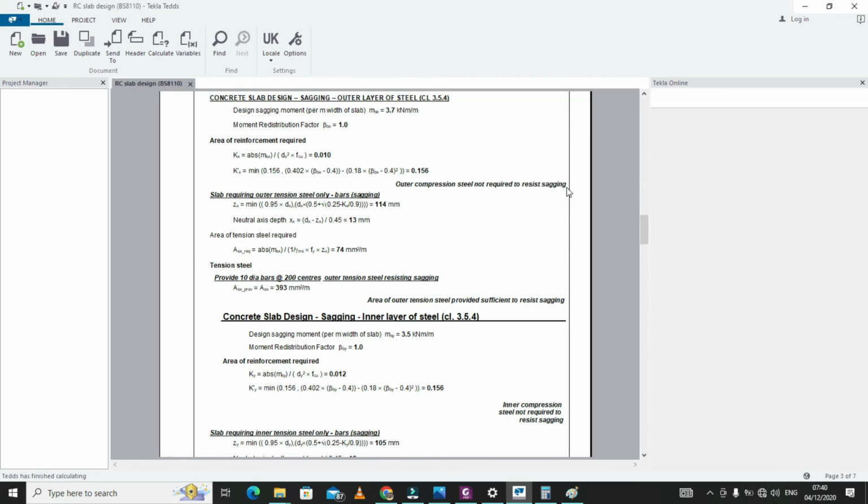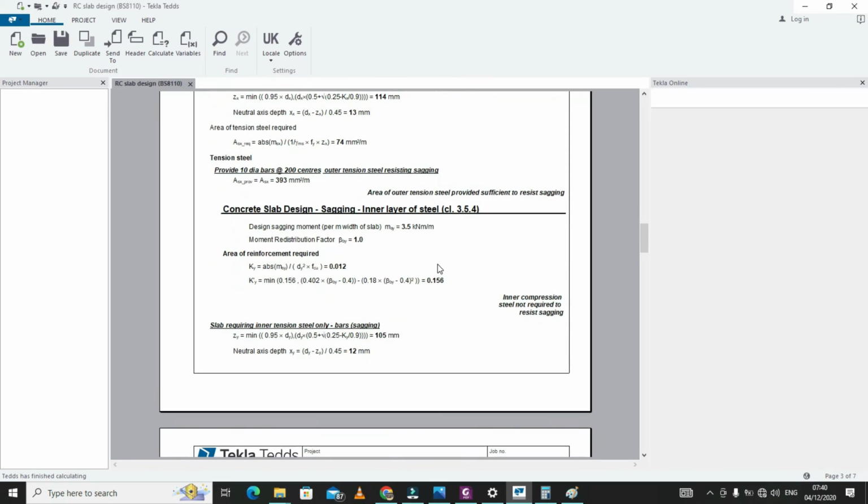And they're saying outer compression steel is not needed to resist sagging, because here it's tension which is taking place, because this is the mid span. So where sagging is, it's tension which is there, not compression.